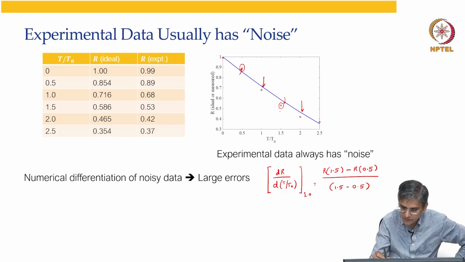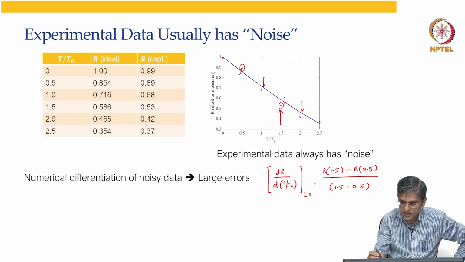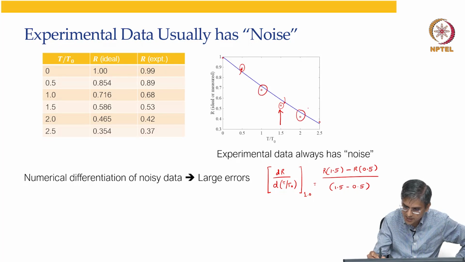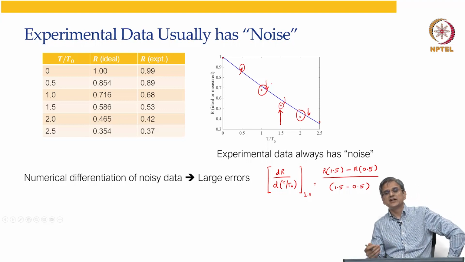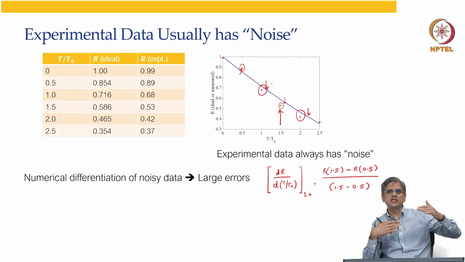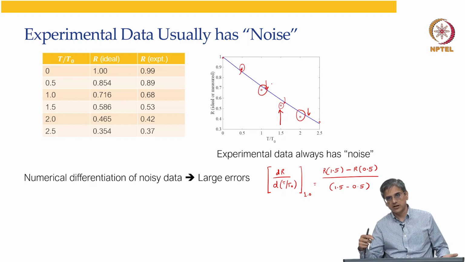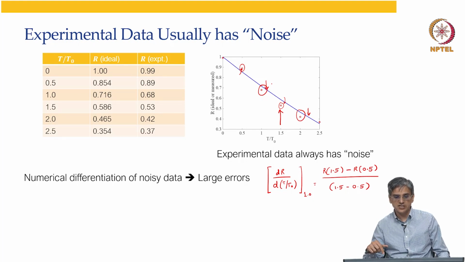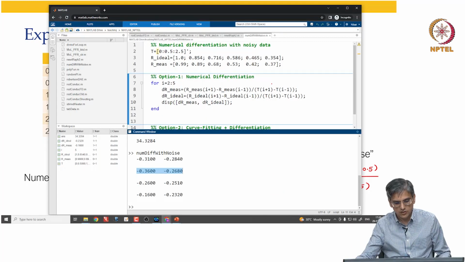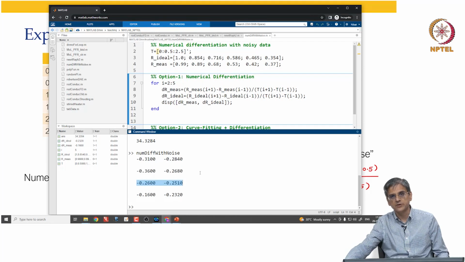On the other hand, if we were to calculate the numerical derivative at this point, both this data as well as this data have errors in the negative direction. So errors in this particular case have a way of cancelling themselves out. That's why we don't see as much error when we calculated the numerical derivative at 1.5, but when we calculated the numerical derivative at 1.0, we saw a fairly large error. So as you can see, at 1.5 we did not see significant error between the two.